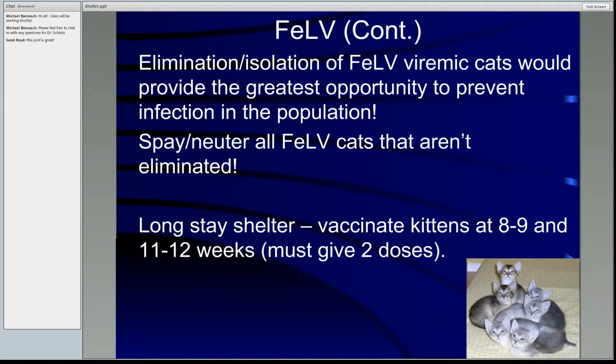I have learned recently, within the last year, that Switzerland has eliminated FeLV from their cat populations. They did that through a testing procedure, elimination, isolation, and a vaccination program. So one of the things we're recommending now in the new feline guidelines is that FeLV has become a kitten core vaccine. We would like to see every kitten receive 2 doses of the FeLV vaccine. You can't start earlier than 8 weeks, so 8 weeks and 11 weeks, or 8 weeks and 12 weeks.